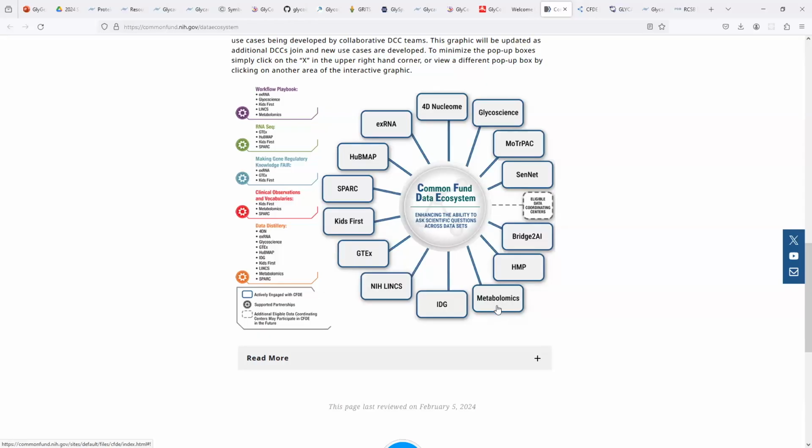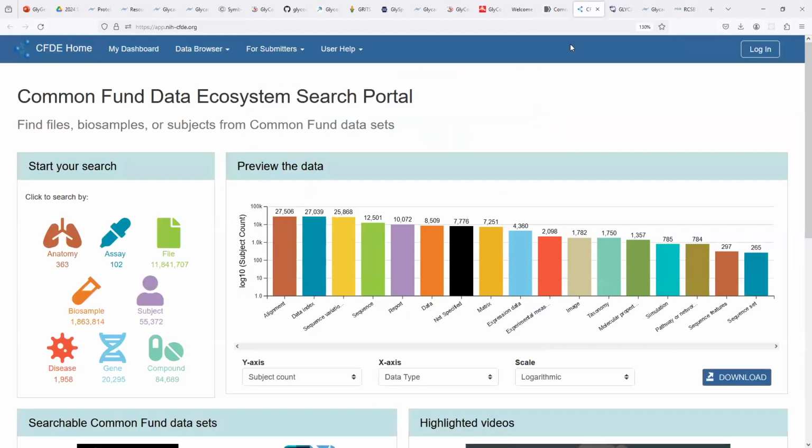But there's also things like Metabolomics Workbench, which was created to store experimental information about metabolomics, small molecules. And obviously the Bridge2AI project. So there's a lot of different projects with different foci, and each of them has lots of data. And one of the resources that came out of the Common Fund Data Ecosystem is their data portal.